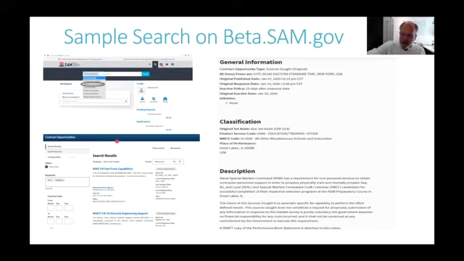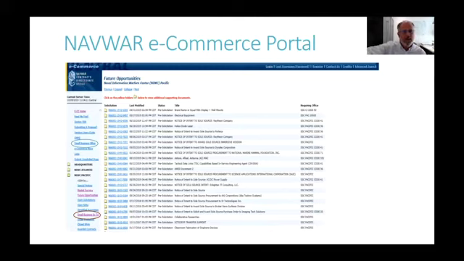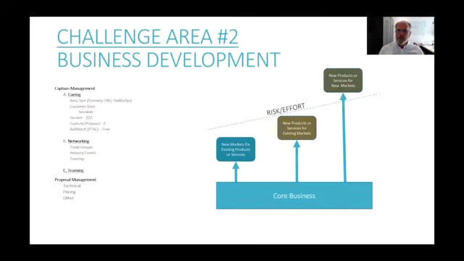As you move down this list on the queuing, there's customer sites, and NavWar, for example, is one of the customers that we work with. It used to be called SPAWAR here in San Diego. This is a screenshot from their portal. And again, you can look at things that they have coming up, things coming down the road, and you can look in and see, is it something that you're interested in? It even breaks it out by small business type that you can look at.